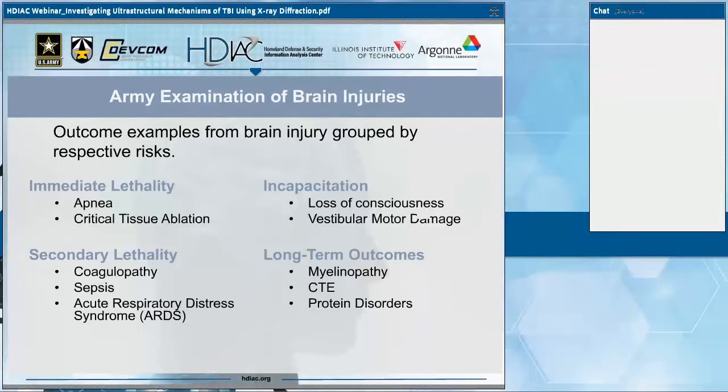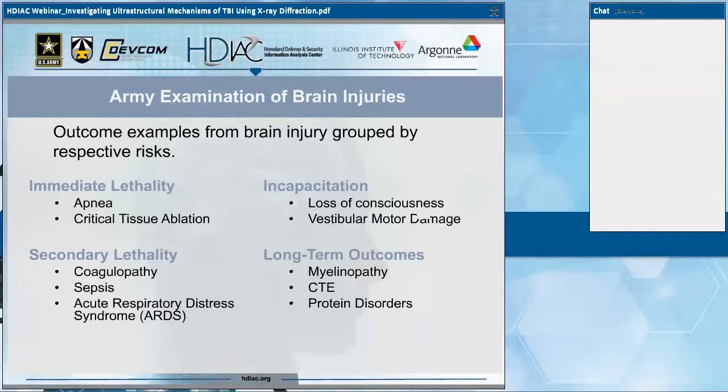As an example, a head trauma that results in cessation of breathing, or apnea, as it's called, may be immediately lethal in a combat scenario, whereas receiving the necessary and potentially complicated treatment in time is unlikely in these scenarios. But a head trauma that impairs but does not cease respiratory activity, in comparison, may not cause death but can increase the difficulty in treating a polytrauma scenario, such as if you were not able to form clots in your blood as well. The study we'll be discussing today concerns the final of these groups, which is long-term outcomes.